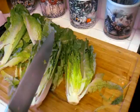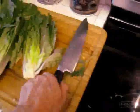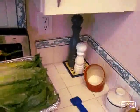Maria! Split romaine in half. Put the halves in a tray, and you add a little olive oil to it. Now we throw it on the grill.